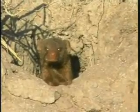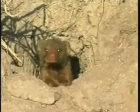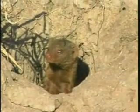Even these youngsters, they very quickly learn behavior from the adults, and one of the things I noticed already with a small one, quite a few times, it looks out, it also looks up, checks the skies, makes sure there's nothing gliding around way up there that it needs to be aware of.